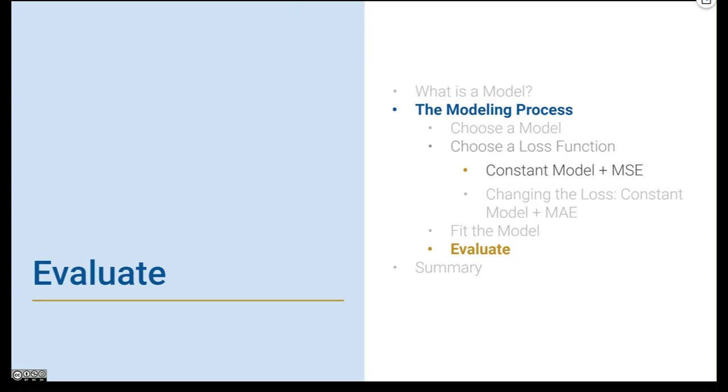In this video, we're going to introduce how you can start to evaluate your model. For this first example, because we're just using the constant model, we're just going to visually compare the two different models that we had using our different loss functions. But in the future, as we do more complicated models, we'll see that there's some basic performance metrics that we'll suggest that you use during this evaluation process.